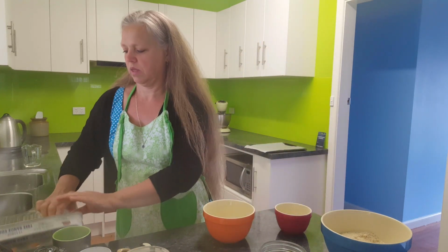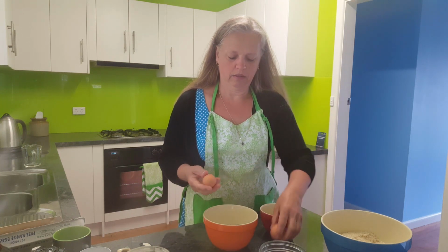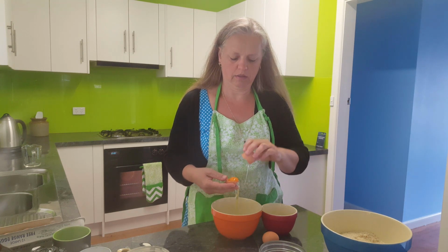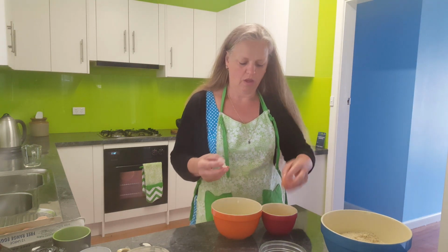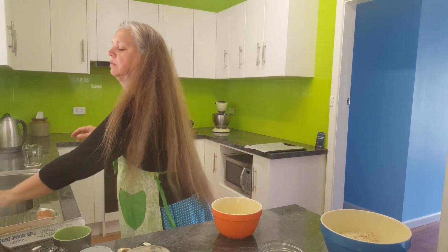And a couple of bowls for the eggs. So I need to separate the eggs. So that's three eggs separated. I'll set this aside. I'll probably use this in an omelette or a lemon curd or something like that I'll make later. And I have my egg whites.